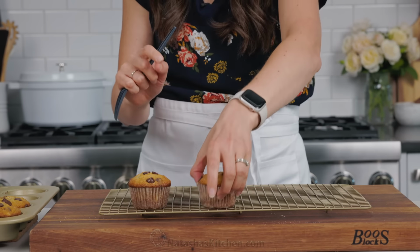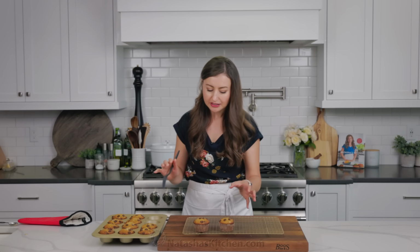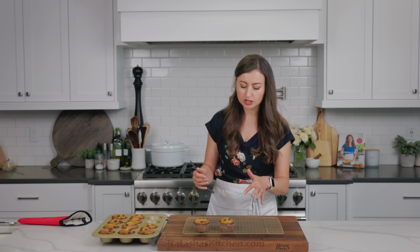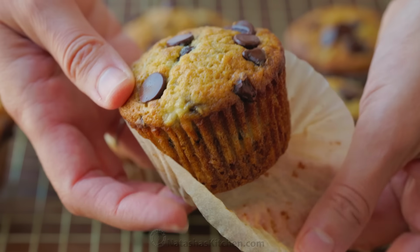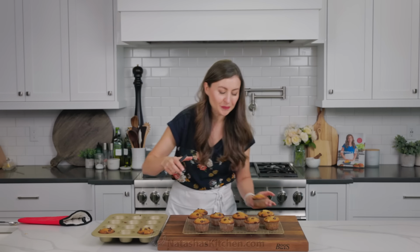And a little note about these liners, these are actually parchment liners. I will link to what I'm using in the notes. They bake really well. They release really easily. You know how sometimes you'll get some of your muffin or your cupcake still attached to the liner? I don't like that, but these liners don't do that, which I love.